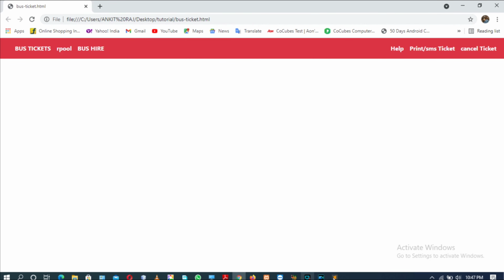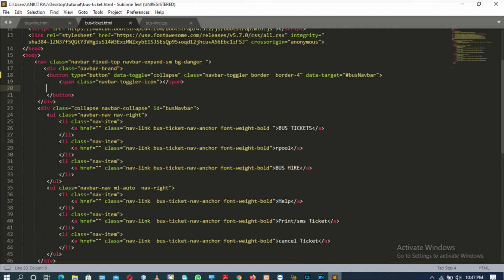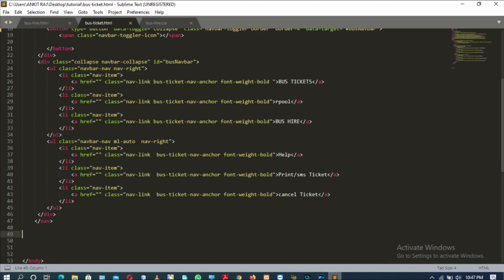Okay, so moving to the next section of the bus ticket page. Opening of a div tag with a class attribute having the value jumbotron, and another class called bus ticket jumbo top.